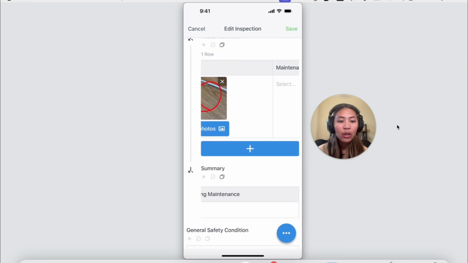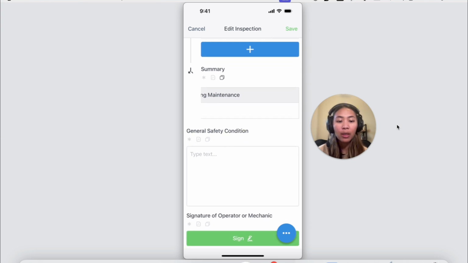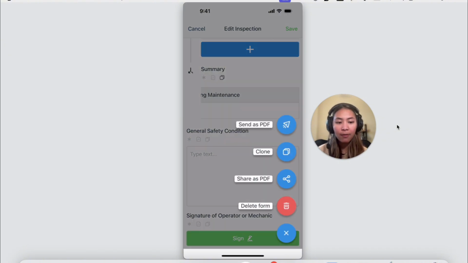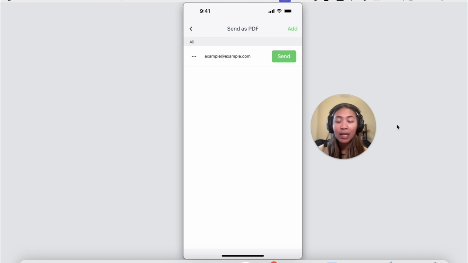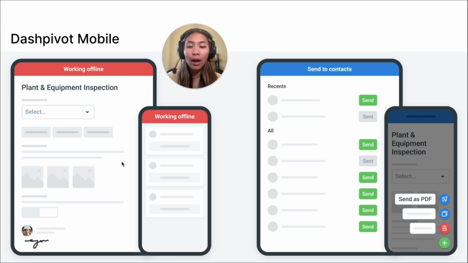Once completed and you need to share a copy of this document with others right away, you don't have to use a computer to export it. Instead, you can send it as a PDF file via email directly from the app, which will include any PDF attachments on the form as well as the photos. The app works offline and is available on both iOS and Android devices, making this process even more accessible for all personnel involved.